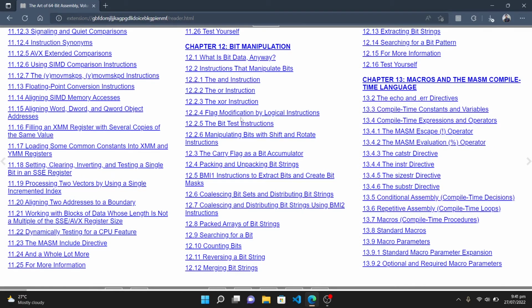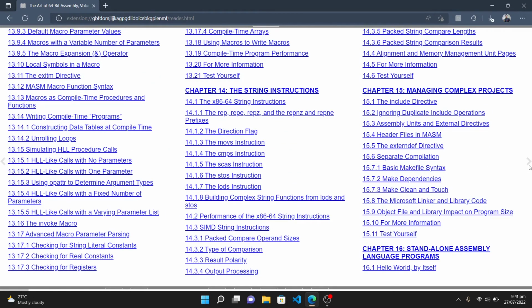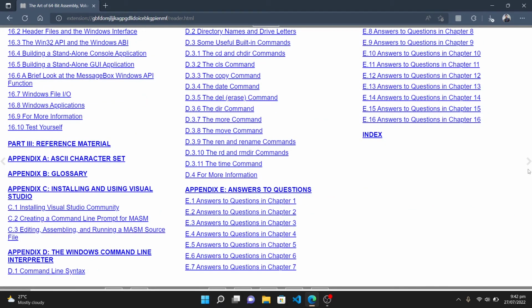In chapter 13 we study macros and the compile time language. Then we study the string instructions, managing complex projects, and standalone assembly language programs. The last part is composed of the ASCII character set, a glossary, installing and using Visual Studio, and the Visual Studio command line and how to use it.